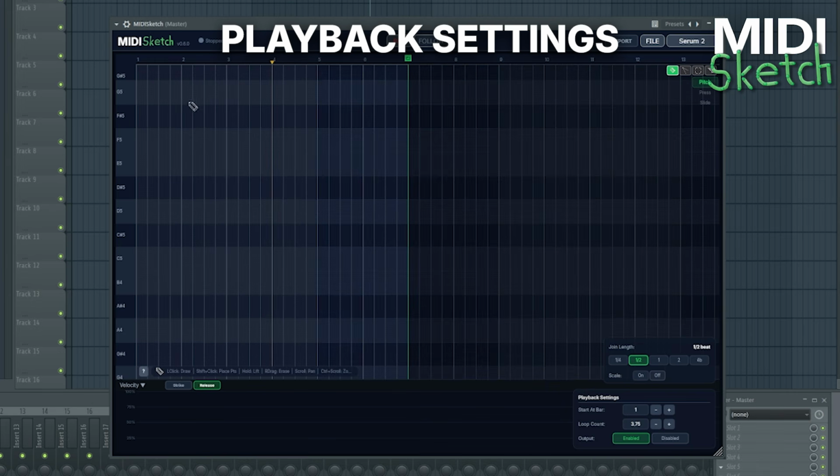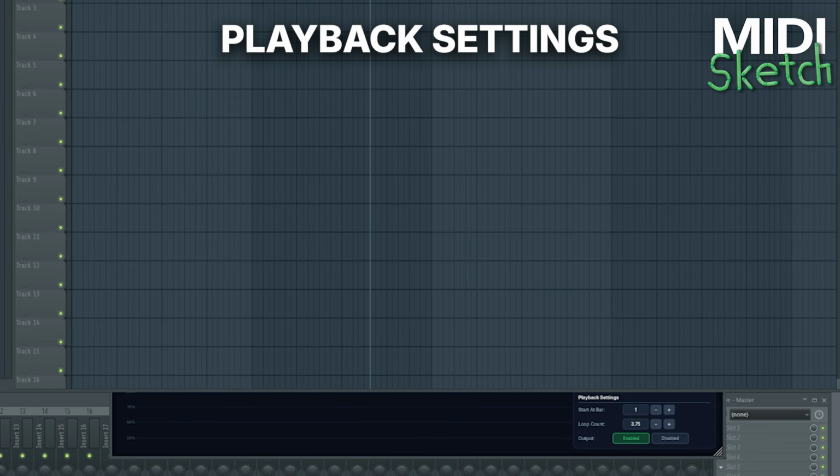And what I mean by that is, you see how this section is lighter, and then it goes darker for bars 5 through 9. You can see the same thing, 1 through 5, 5 through 9.